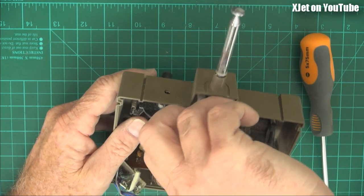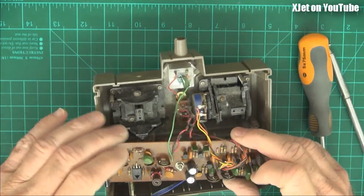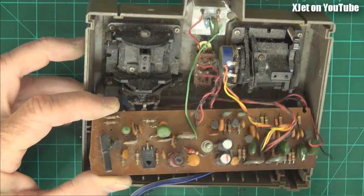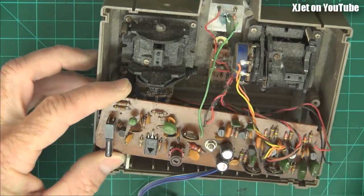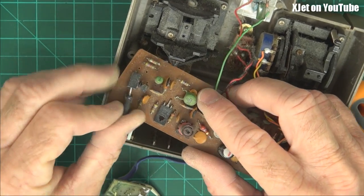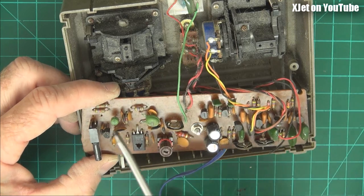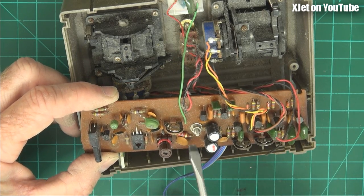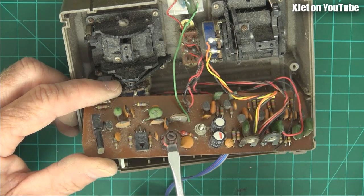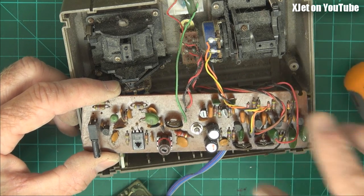Now I'm going to take the antenna out of this one and take the board out, and we'll see again. I think this is all discrete logic — there's no chips inside here. Yep, there we go. Same setup. Crystal oscillator down here with a crystal — 27 megahertz. This one is 27045, same as the other one. So I guess I had all my gear on the same channel, which makes it easy. We only had six channels back in the day. So we've got the crystal oscillator here, and I think it's only a single oscillator transistor, then the power transistor, then the output coil. Not much in the way of filtering — just one coil on the output. So these were pretty bodge radios. The output emissions were not particularly clean compared to more expensive radios.